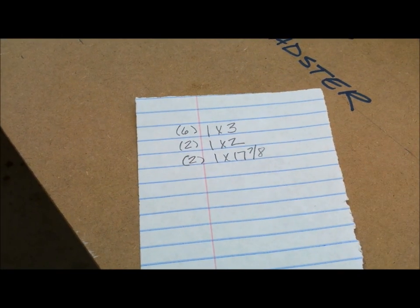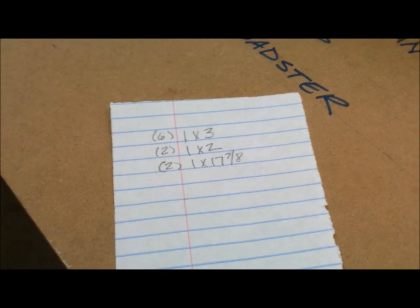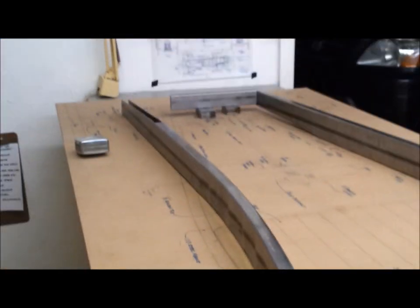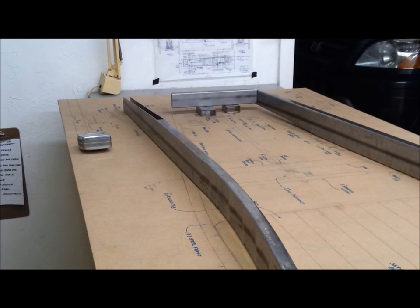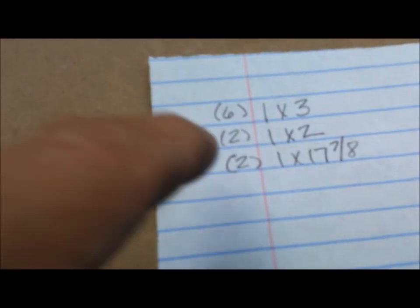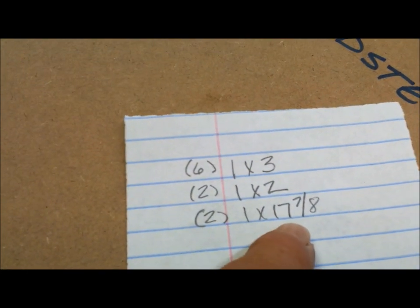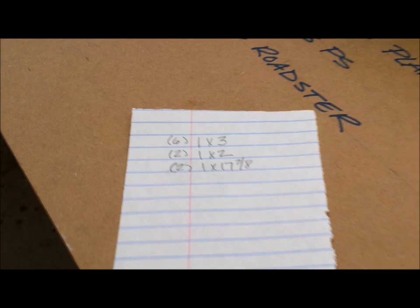I need to cut some 16 gauge steel to fill in the ends of the frame and fill in where I cut the angle there on the front. So I have to cut 6 pieces, 1 inch by 3 inches, 2 pieces 1 by 2, and 2 pieces 1 by 17 7/8. So I'm going to do that now.